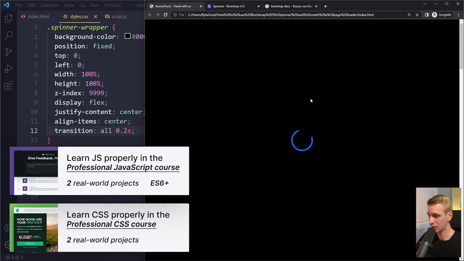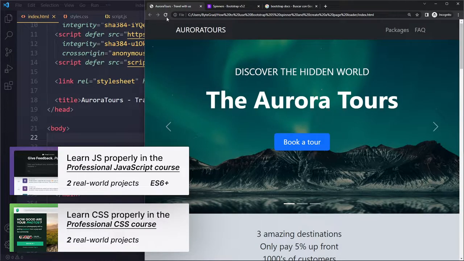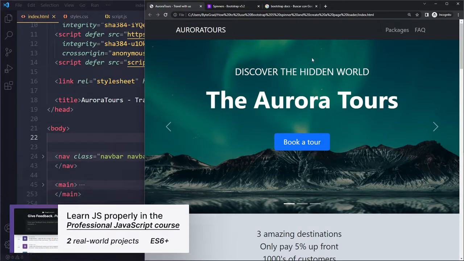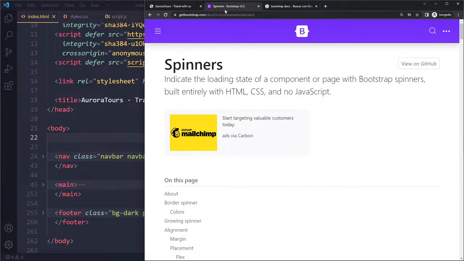In this tutorial, we'll look at how to use the Bootstrap 5 spinner component and create a page loader. All right, so I have an example project here. And let's say when we load the page, we want to have a preloader or a spinner before we actually see the website. So we actually have a spinner component in Bootstrap. And I'm using Bootstrap 5, by the way.